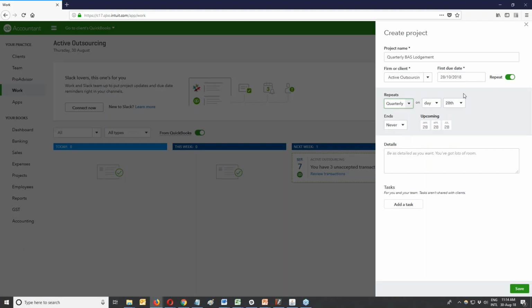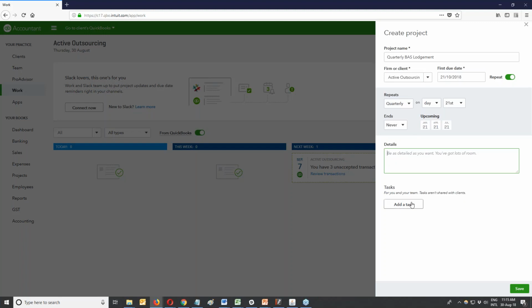Again, while we have it due on the 28th, we probably want to set it a couple of weeks earlier, so it gives us some time to do all the balances we need to do at month end to make sure the GST has been reconciled and things like that. 21st of October. It can be as detailed as we want here around what we want to put next to the project. But the really important stuff here is the tasks.